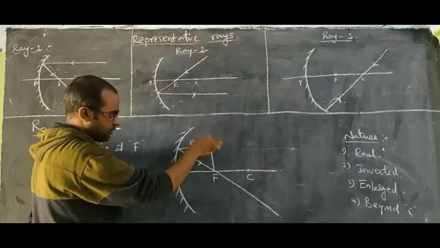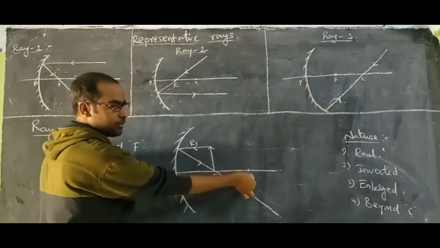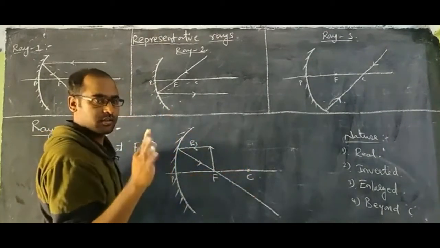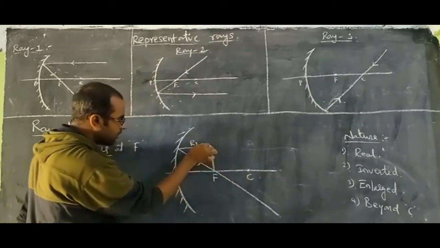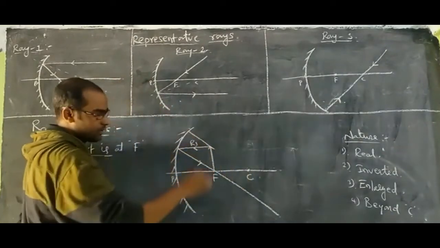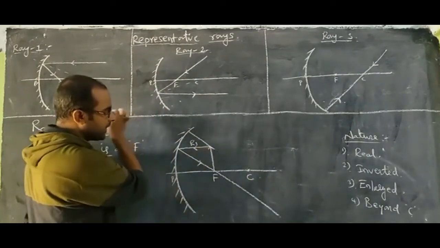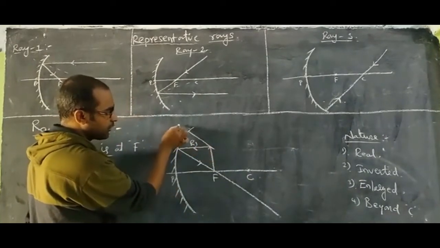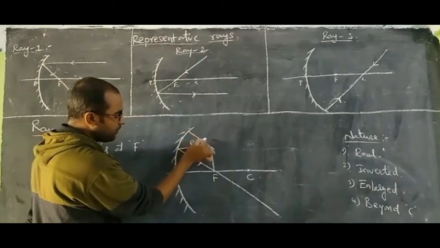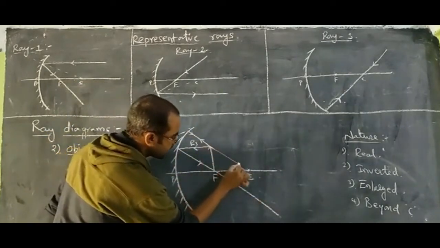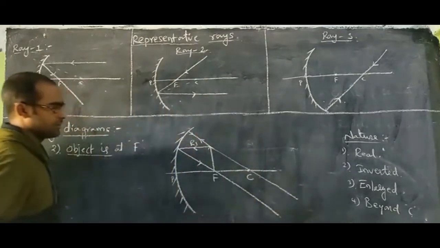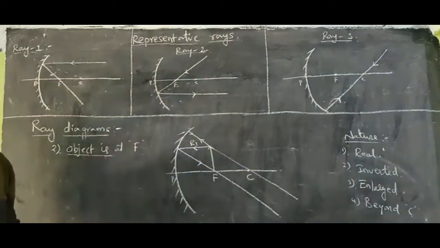Just like this. Center of curvature is here, sir, where will the ray go? That is not the case. The ray goes from the object in this direction, so it gets reflected again and retraces the same path. Yes, it retraces the same path just like this. In that manner we have to construct.